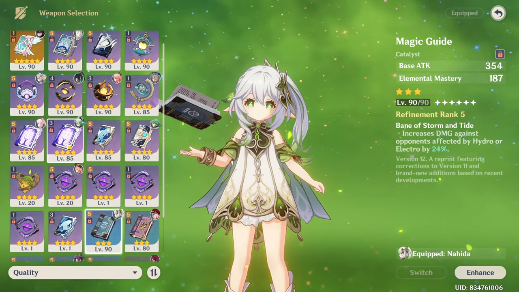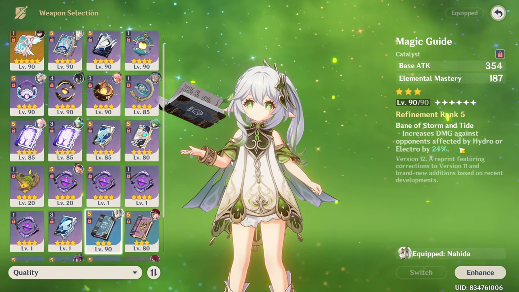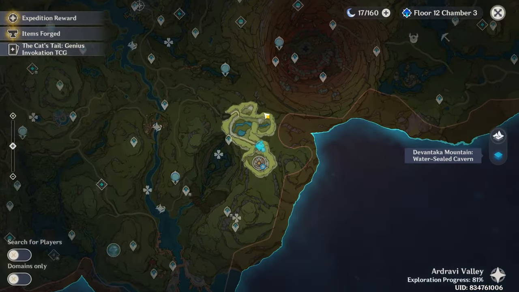This one is better than this one, because this one does not provide you any damage bonus, and this one provides you with a lot of damage bonus, and I think that's fantastic. So, I think now I can show you a couple of Spiral Abyss runs.